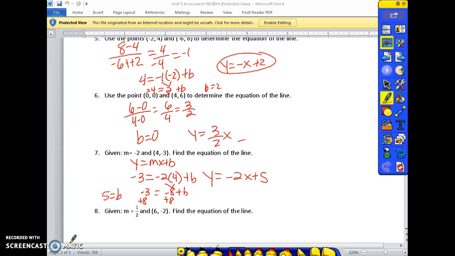For the next one, we're already given the slope, and we are given an ordered pair that is found on this graph. So we plug these 3 numbers into y equals mx plus b, where our y is negative 2, our slope is 1 half, our x is 6, and half of 6 is 3, so I bring everything else down. I subtract 3 from both sides, and I find that this graph crosses the y-axis at negative 5. So my equation is y equals 1 half x minus 5.